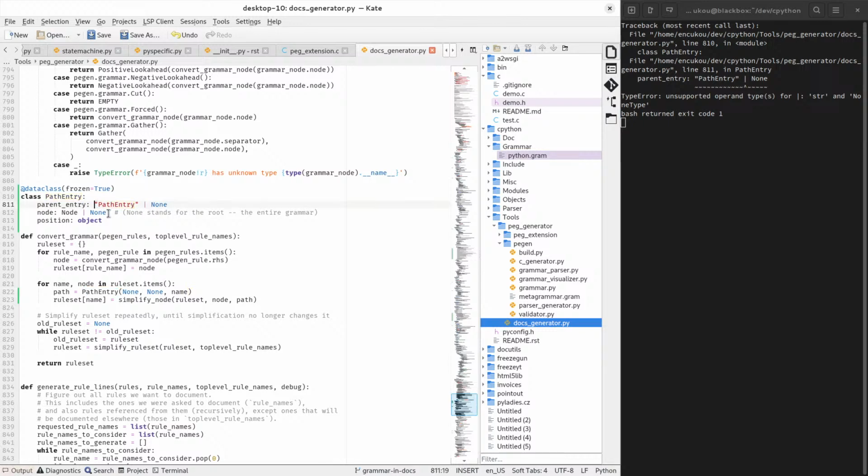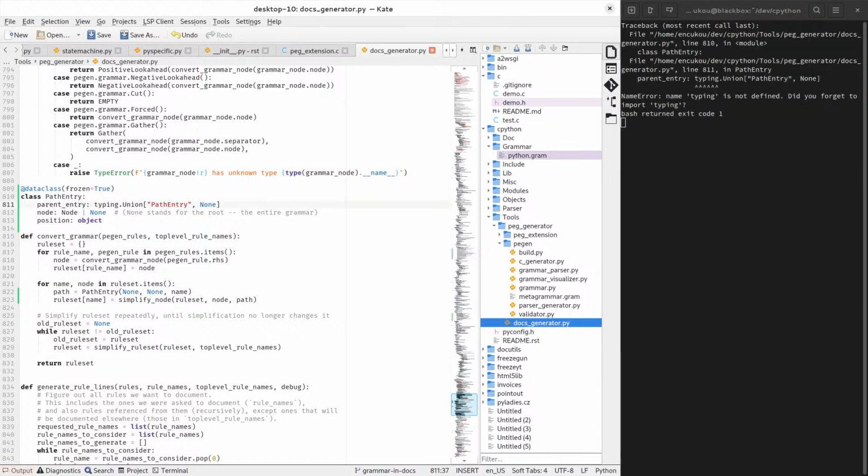Oh, and this. I hate typing. Typing.union. So this is a shortcut for typing.union, but I can't use the class name yet because the class is not defined, so I have to use it as a string, but string doesn't have this operator.